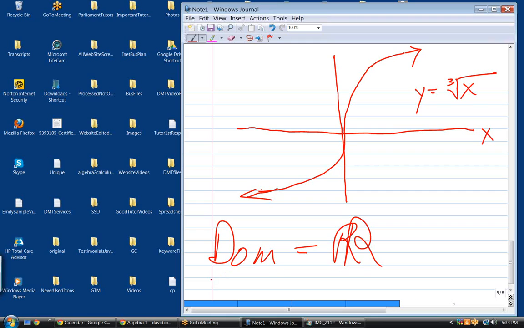Well, can you figure out what the range is by looking at the graph? This is the y, okay. What's y going to be? What are the allowable values that y can attain? All real numbers? Yep. You're right. All reals. In other words, it not only goes to negative infinity in this direction, but it also goes to negative infinity in that direction. And it also goes to positive infinity when x goes towards infinity. Y also goes to infinity.